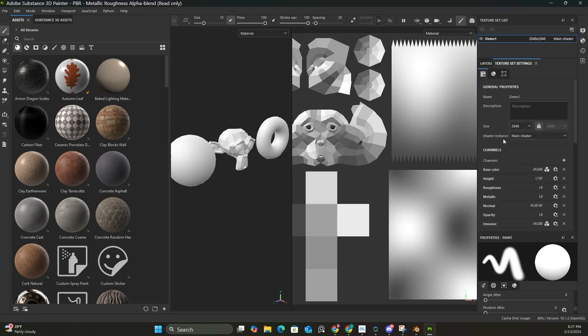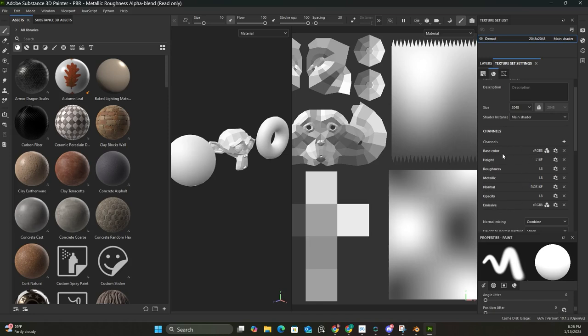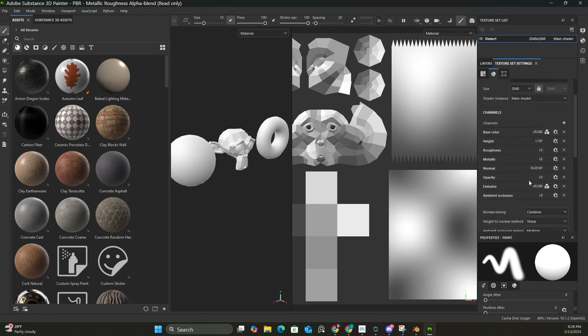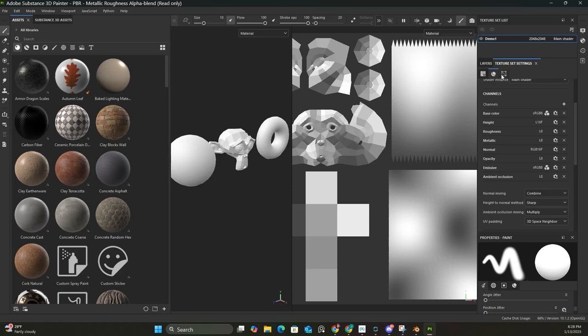And then we have our texture set settings. Now here, let's say I had set my texture to 2048. If I wanted something higher, like 4096, or if I wanted something super low, I would just bump this down. Basically, you're not married to the setting that you put on at the beginning. So that's actually really great. Here are all the channels that we work with. If you are missing a channel in here, you can absolutely press this plus sign. And look at that. I don't have ambient occlusion, which is weird. So I went ahead and added that to my texture set.